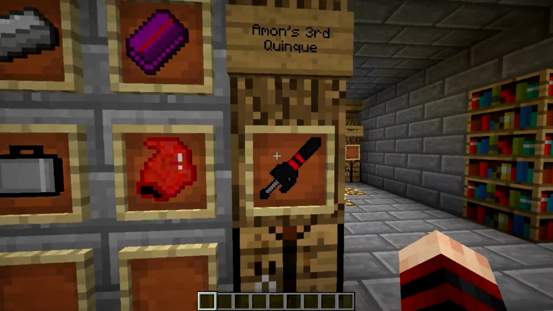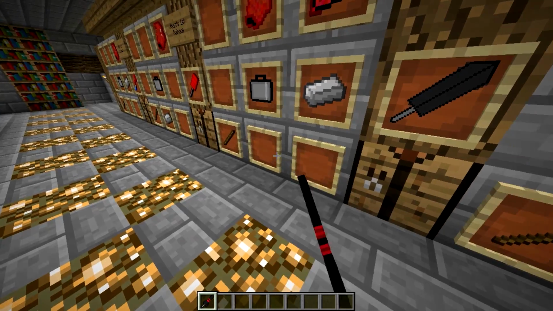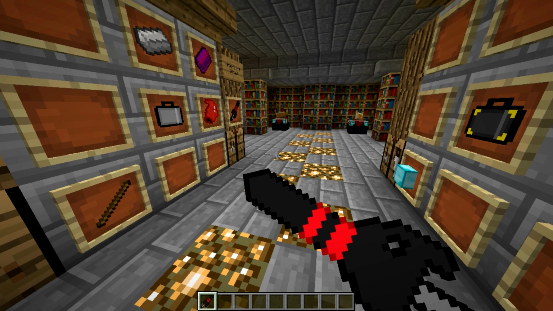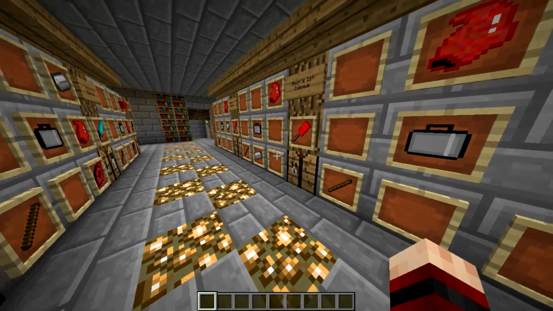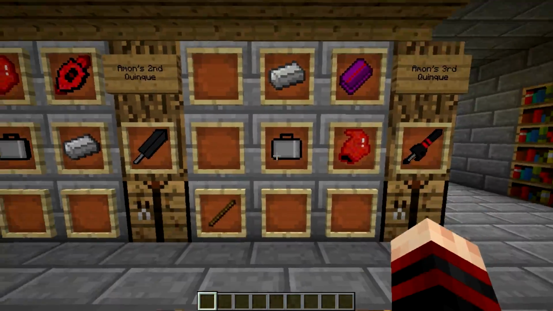And then we've got his third weapon over here. This is a little bit more, it's got more of a sword-like angle to it, and then it's got like a bigger holster at the bottom. So this does 12 attack damage. So it goes from 8 to 10 to 12. Same crafting recipe, pretty much.